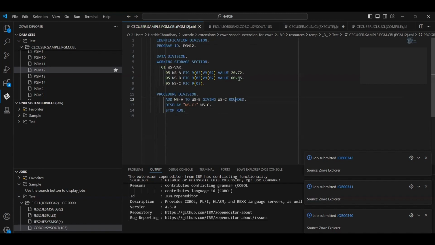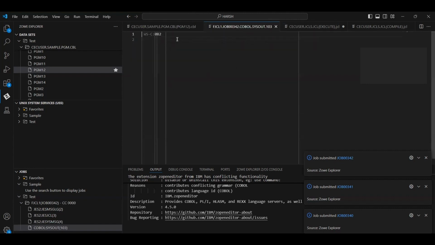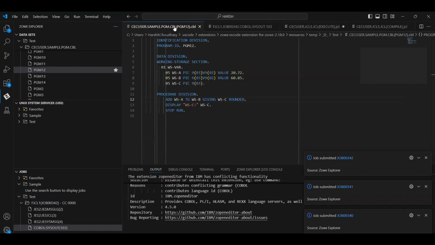When we add both of these things, we will be getting approximately this, and we will be getting 0082. Why are we getting that? Because WSC is in the rounded form, and it has been rounded to the next possible digit.